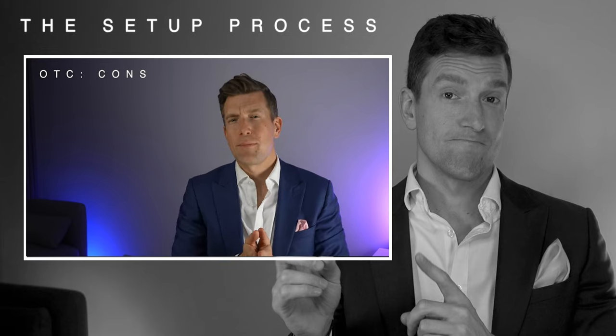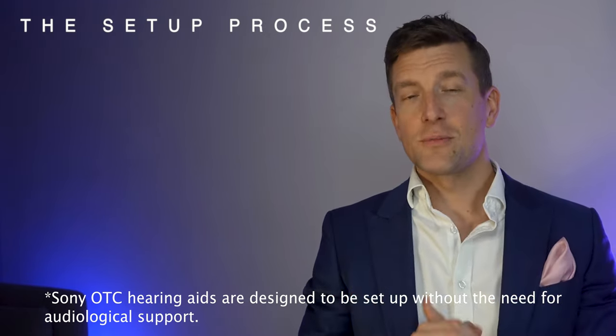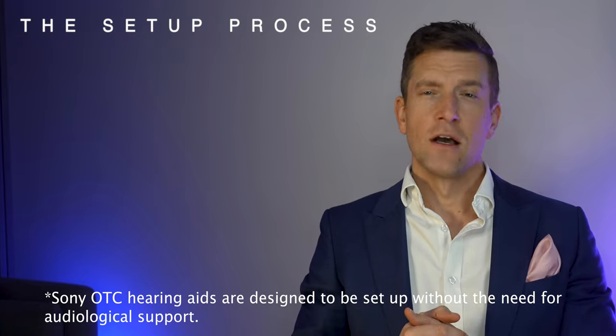After you're done, the algorithm determines the best predetermined settings for you based on thousands of similar hearing losses. Sony have a neat feature that kicks in if your hearing loss is either asymmetric — worse in one ear than the other — or if your hearing loss falls outside the criteria of OTC hearing aids, and it recommends that you go and get your hearing properly assessed. This is really important, as my concern with OTC hearing aids is that by removing an audiologist from the assessment process, there could be both audiological and non-audiological red flags that wouldn't be picked up. At least this shows some initiative from Sony and WSA.